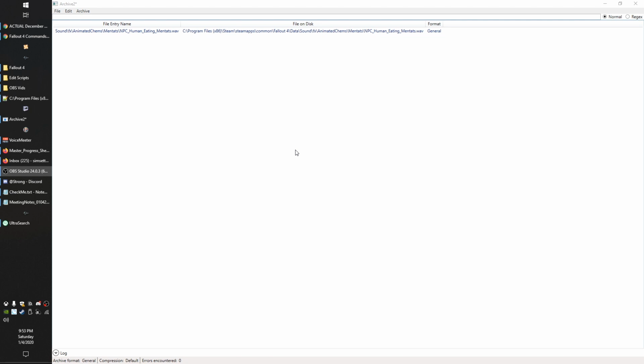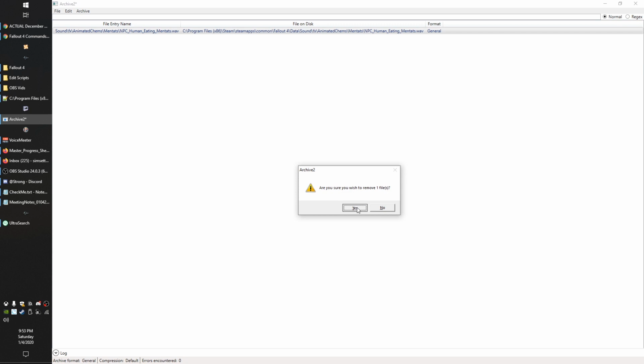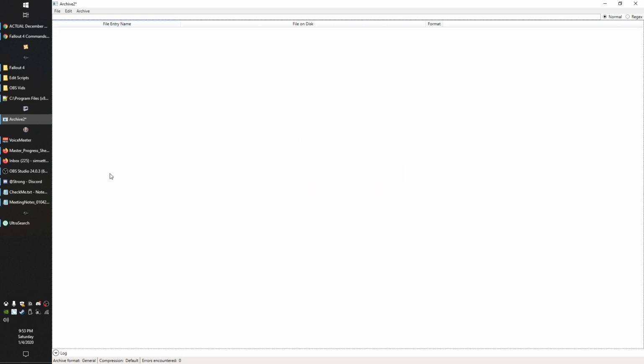So one of the solutions that I've seen suggested on forums and other places is that you've got to uncompress your entire archive, and that's not actually true. What I've found is all you have to do is delete all of your sound files out of your archive. So let's imagine this is an actual BA2 file. In this case, I've just got Archive 2 open with one sound file prepared to save in a BA2. But if you had your archive open, you would just search up all your sound files and delete them. So you just select each one, hit delete and say yes, and you can group select and hold control and select all of them and just delete them, or you can search for .wav or .xwm, whatever you need to do to bring up all your sound files in your archive, select them and remove them.